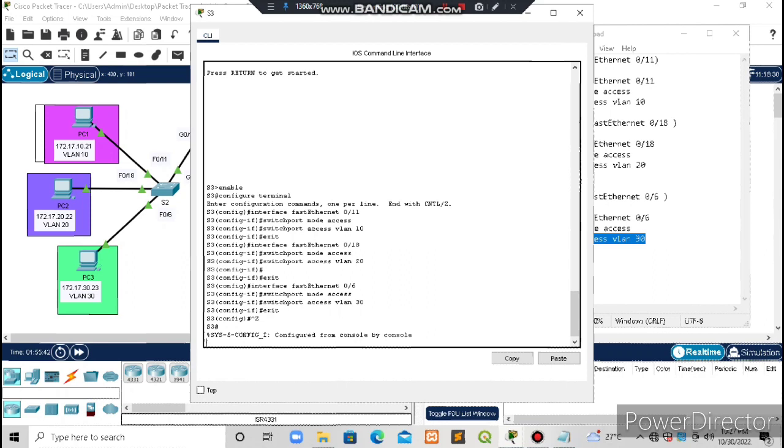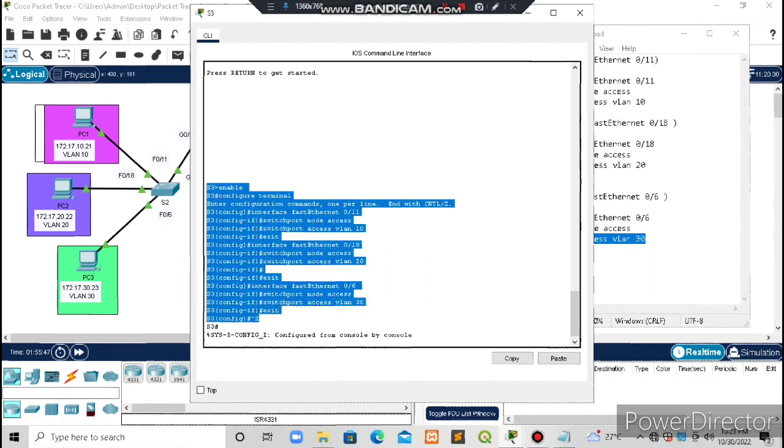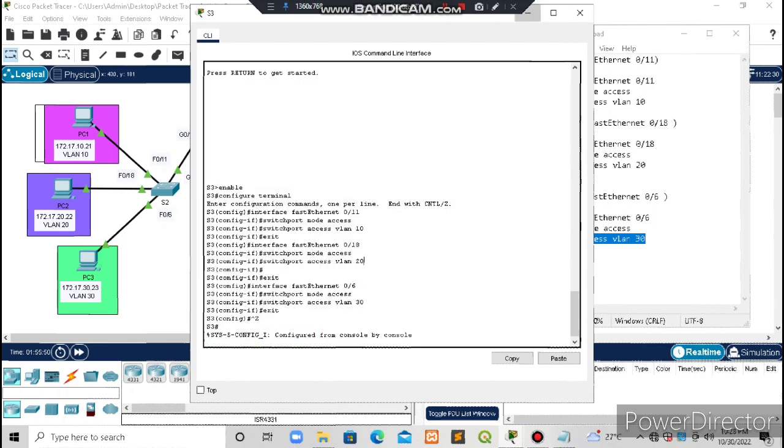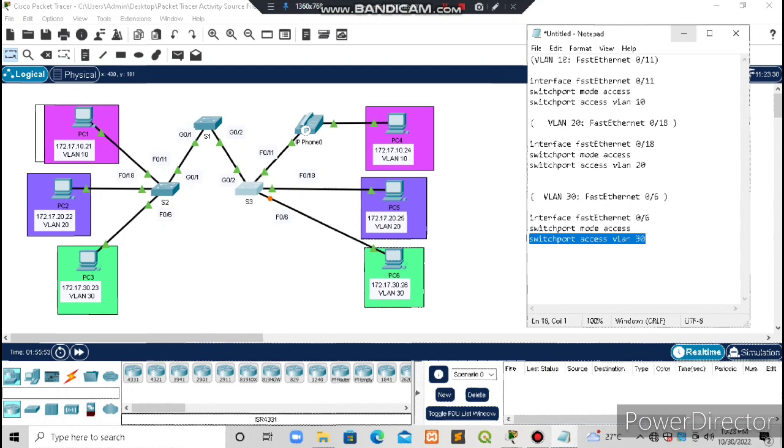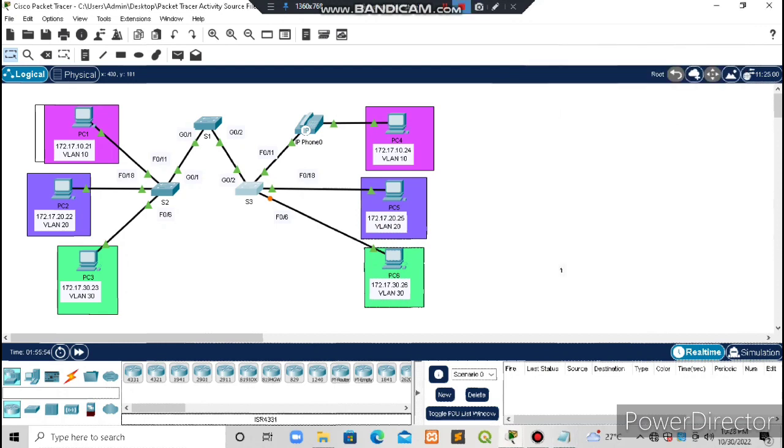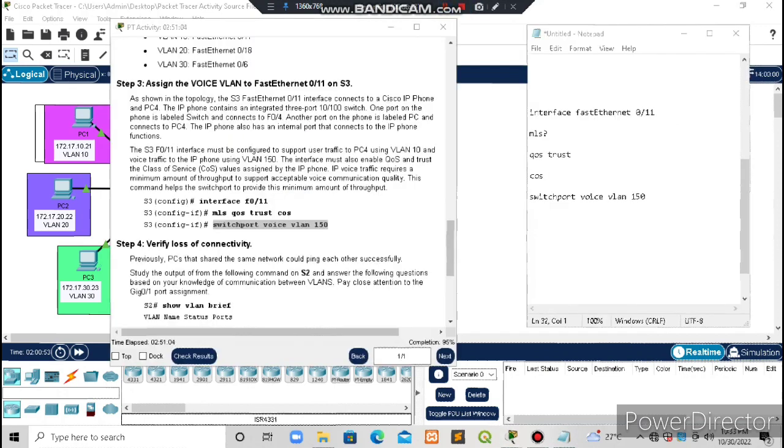Then press Ctrl+S to save the configurations you have made. As you can see, you have completed configuring switch 3.